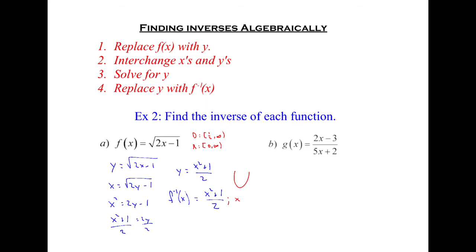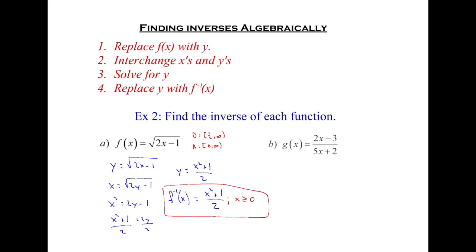So what values of x must we only include? We can't include all real numbers. So if you look here, the range was all values greater than or equal to 0. So our domain for the inverse must be all values that are greater than or equal to 0. So that might be something we need to work on in terms of identifying that, but remember, they have to be one-to-one functions. The original one, f of x, was. The inverse, when we solved it algebraically, was not, so we had to fix it. Alright, let's take a look at example B.